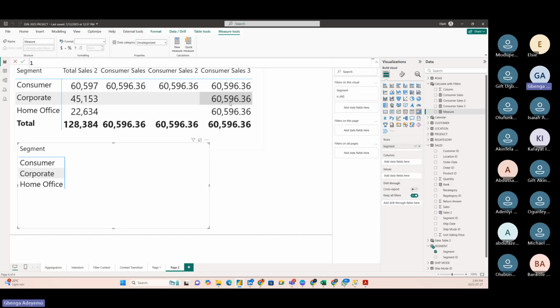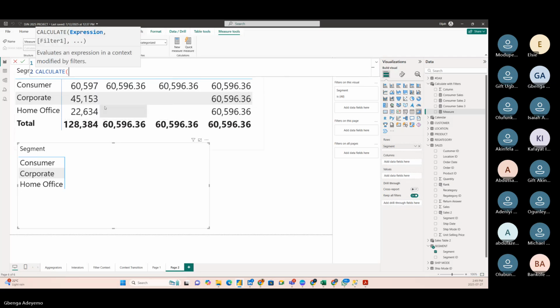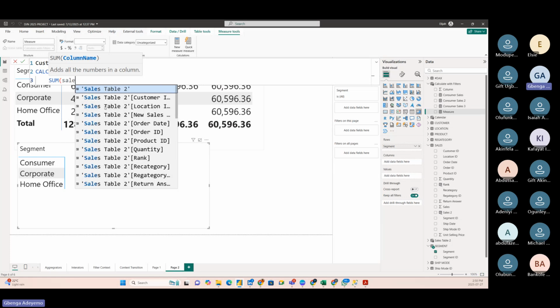I will call this one Customers Funds, in brackets, Segments, equals to, and I will say CALCULATE, the sum of the sales column in the sales table.